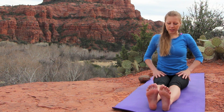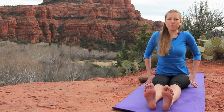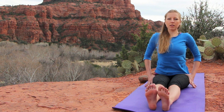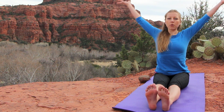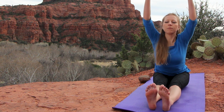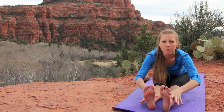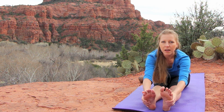So from here, let's press the thumbs right into the hip crease and try to just press the thigh bones down and lift the belly up. And then inhale, sweep the arms up overhead, getting really long. And then hinging from the hips, try to keep the spine long. We'll just keep reaching forward slowly, and then the hands will come maybe on the ankles, maybe on the feet.